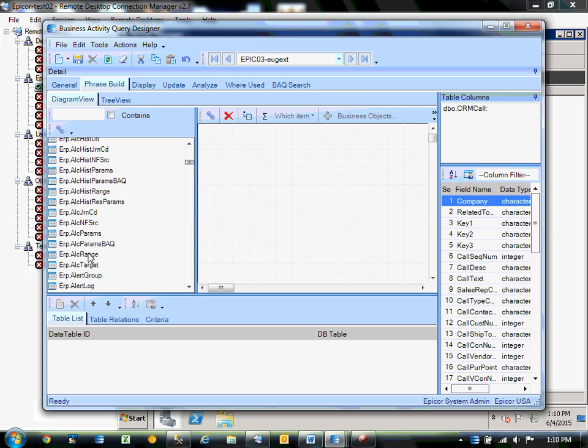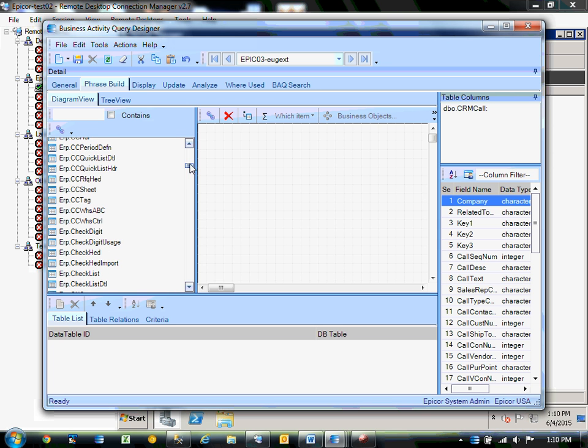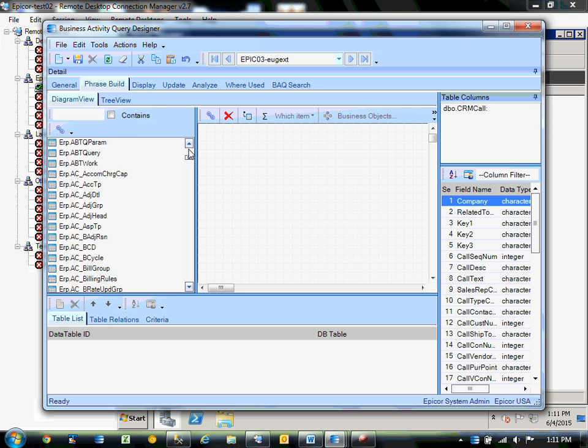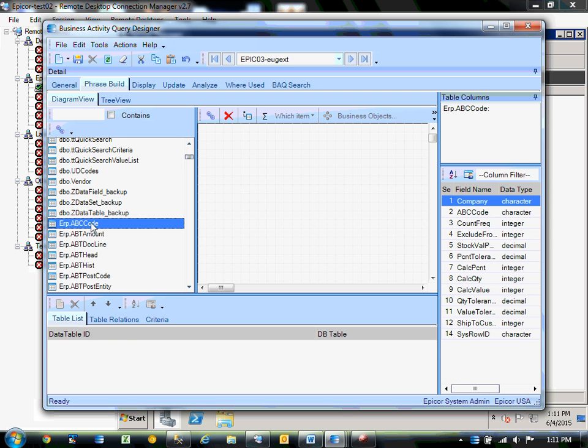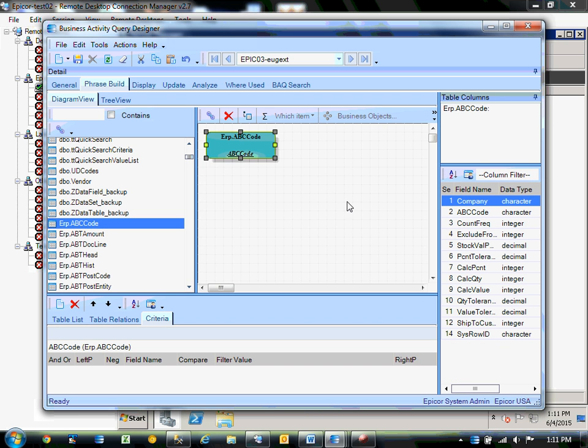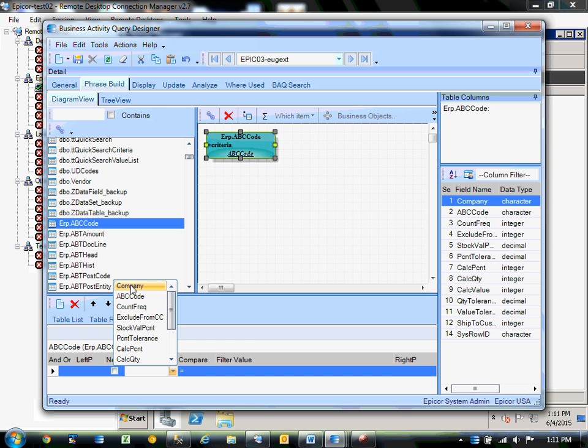In general, all I normally do is I've already created the view that I want in SQL, and I just bring in the view. I'll usually just bring in a view that I have, and you can add filters to it.